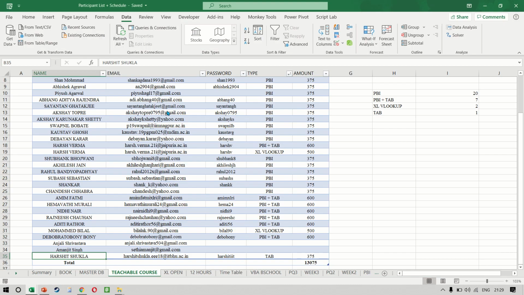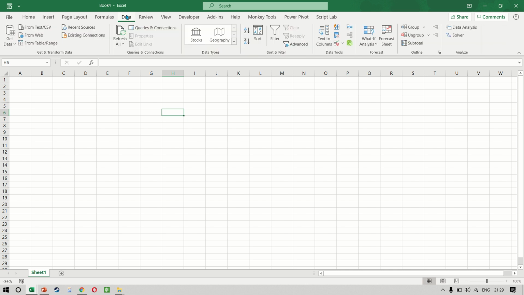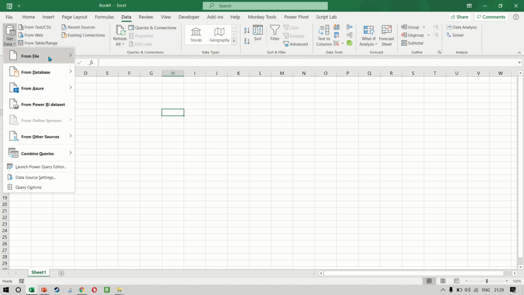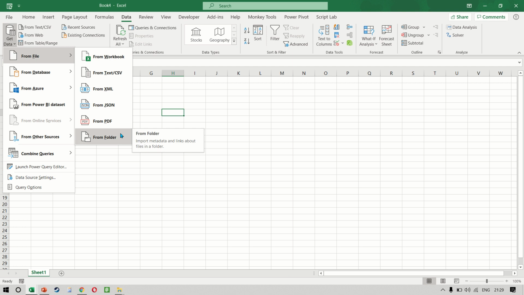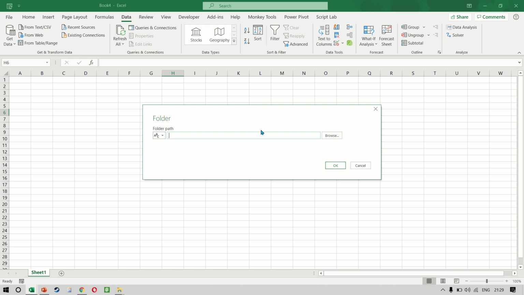To do this, let's open an Excel file. In the Data tab, we click on Get Data from File and then the last option, which is From Folder. We can choose the folder path.